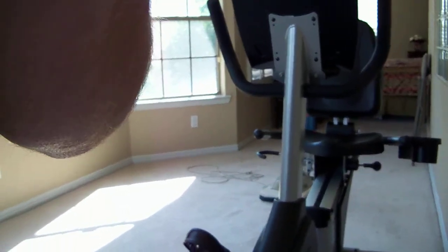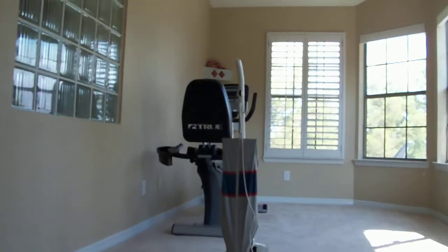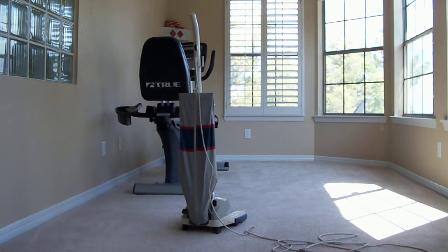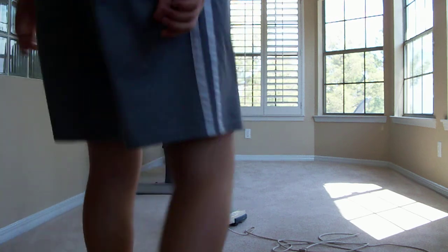And now we're gonna vacuum. We're gonna put this right here. No, wait. I had it over here. You get a better view right here. I wish I had a tripod. I'm getting a tripod pretty soon. Then I can put it anywhere. Well, anyways, let's get vacuuming.